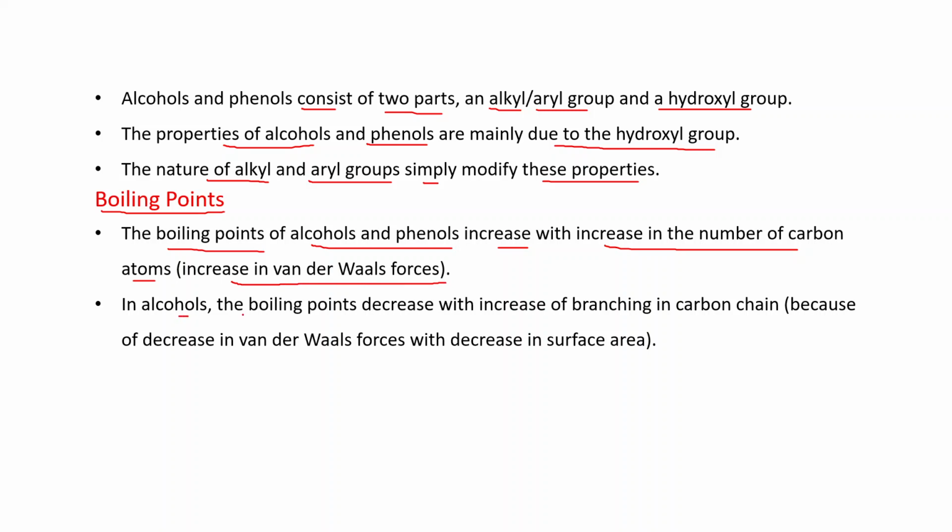In alcohols, the boiling points decrease with increase of branching in the carbon chain. As we know, as the branching increases, surface area decreases. That's why the magnitude of van der Waals force also decreases. So if we consider isomeric alcohols, then the alcohol which has more branching has a lower boiling point.